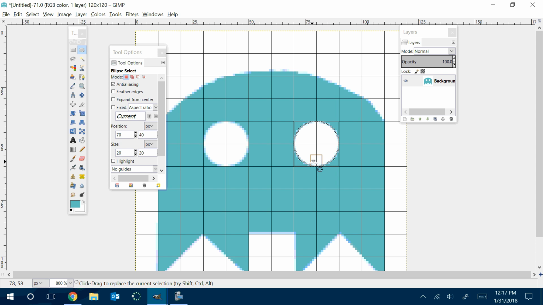Okay, and now could I put some blue eyes in between there? Yep. So I could go get a circle again, ellipse tool again, and do a smaller circle at the bottom here. And you can drag and play with these circles to get them the size you want. Okay.